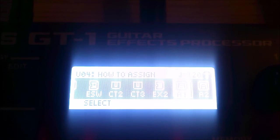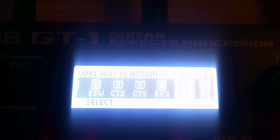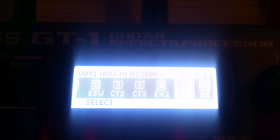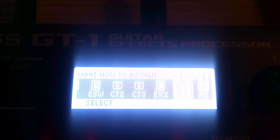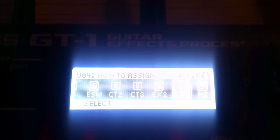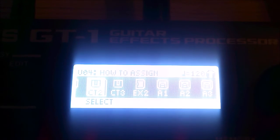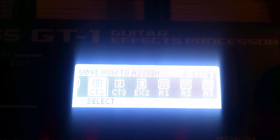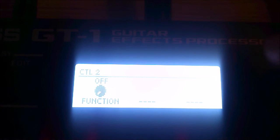Let's say now that we want an overdrive stomp to be turned on when we use our external foot switch. That could function as a boost or just add a bit more gain, for example. It could be a clean boost or a tube screamer or anything from the overdrive and distortion block here. Now you're just going to scroll until you see the CT2 here, meaning your external foot switch number 2. So press enter here again, and once again you have to set the function here.